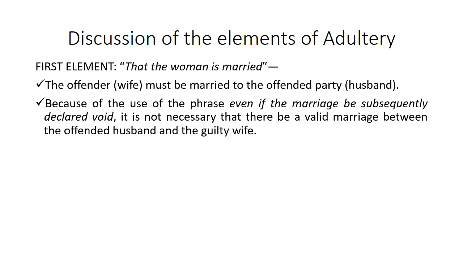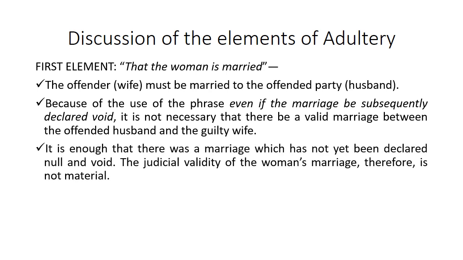Now, you might ask this question. Di ba sabi mo kanina, Fiscal, na dapat married yung guilty wife dun sa husband niya. Kasi, ang sabi mo, ang essence ng crime of adultery is the violation of the marital vow. Eh bakit ngayon? Hindi pala necessary na valid yung marriage ng dalawa. Let me discuss further.